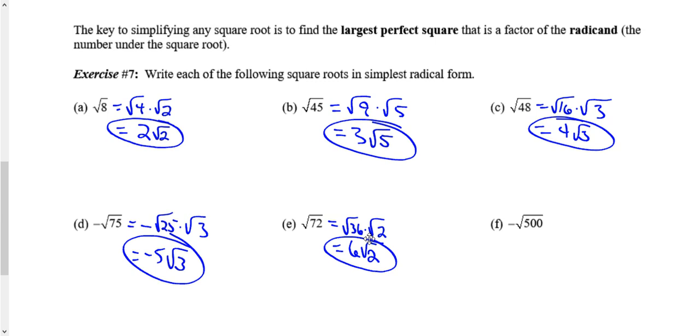Hey, Hannah, F there. What's the biggest perfect square factor of 500? Do you have your list of perfect squares there? The numbers you wrote on that page? Find the biggest one that goes evenly into 500. Is 20 a perfect square? Those numbers you wrote on the line are the perfect squares. So which of those is the biggest one that goes into 500?